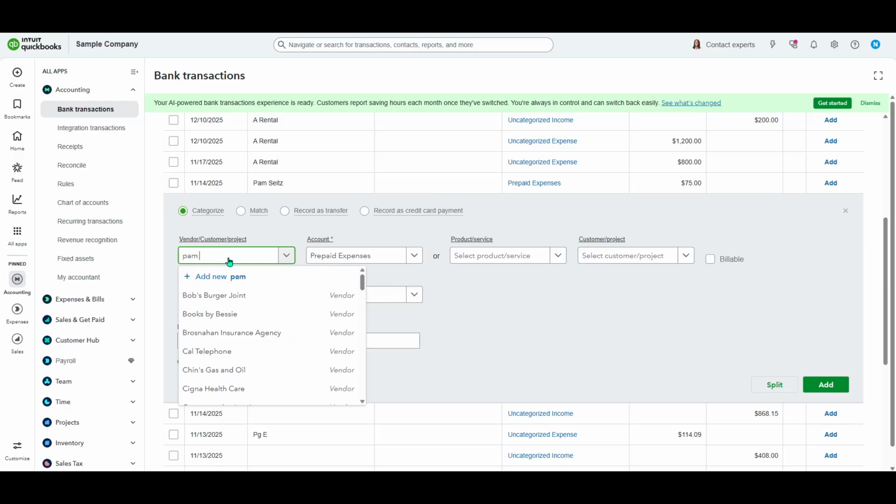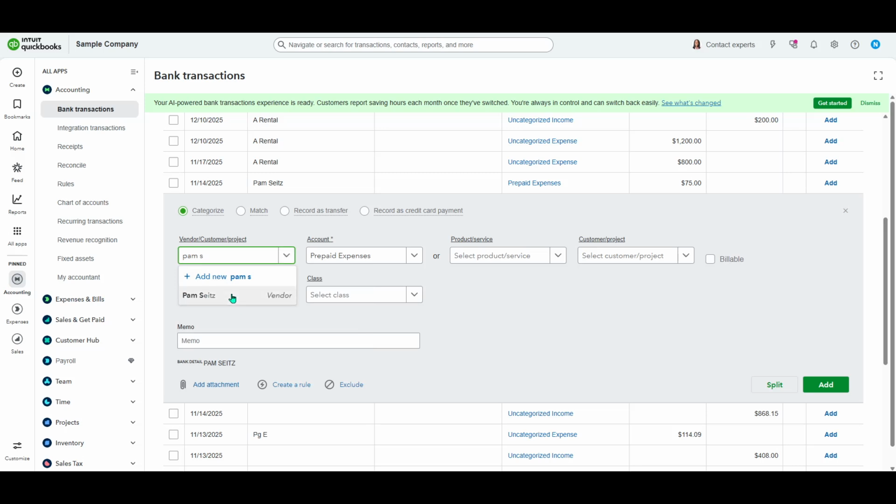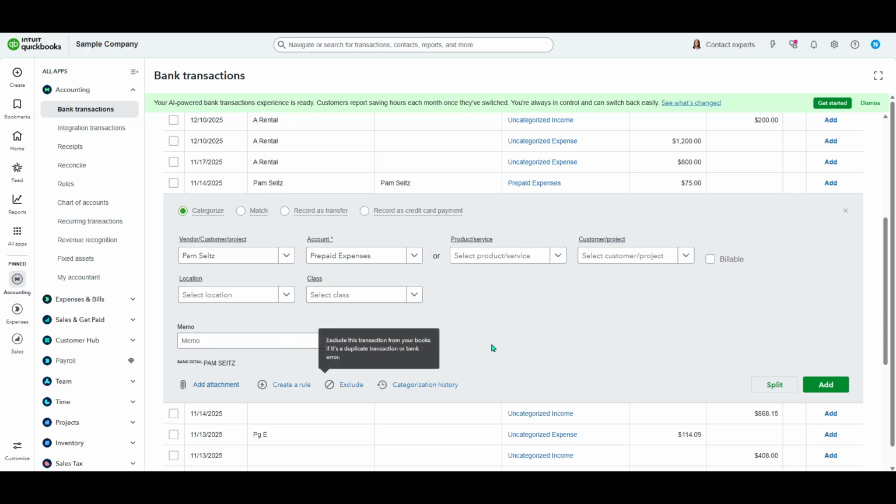If it helps future you or your accountant, add a clear memo, such as the coverage period or service term, and attach supporting documents like a bill or receipt. These notes and attachments are optional, but they provide a strong audit trail and make month-end reviews easier. If you don't see a prepaid expense account in your list, check with your accountant or bookkeeper to make sure your chart of accounts is set up correctly.